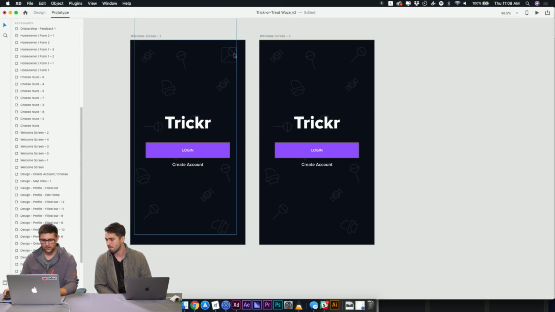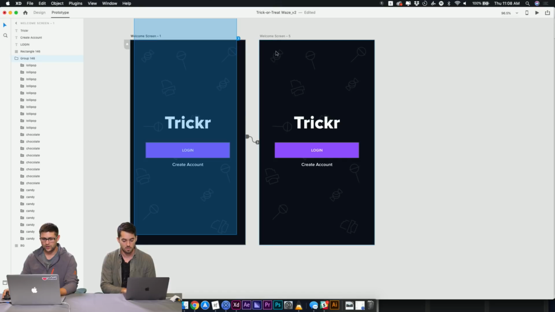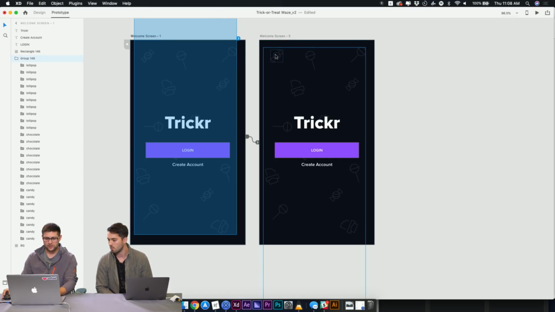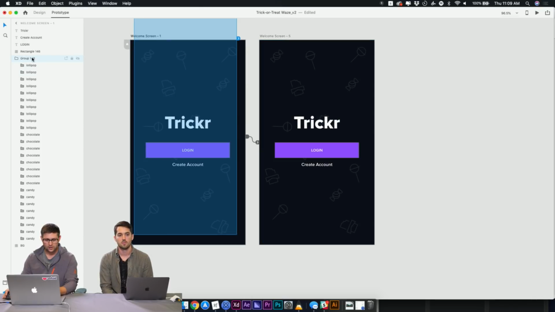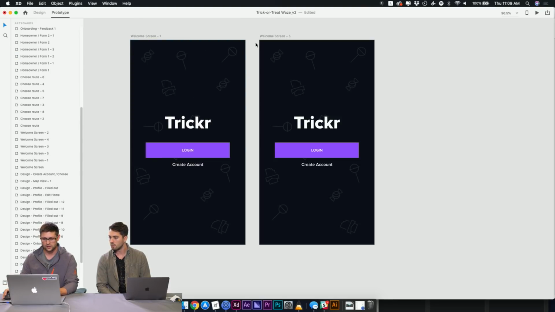Okay, and then one thing to make sure you do is, because we want this to link, we want Auto Animate to know that these two groups are the same. And because I just duplicated it to move it down, they don't have the same name. So just make sure that whatever the groups are, they share the same name, so that Auto Animate knows how to handle that.